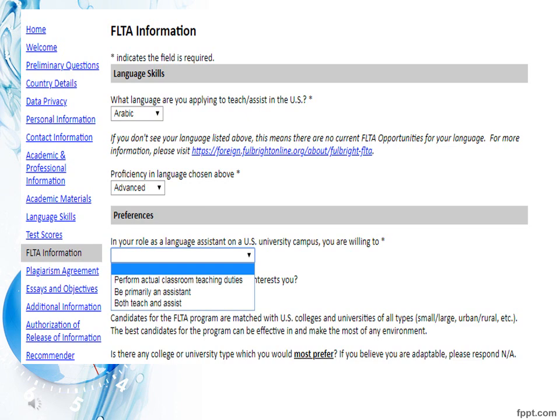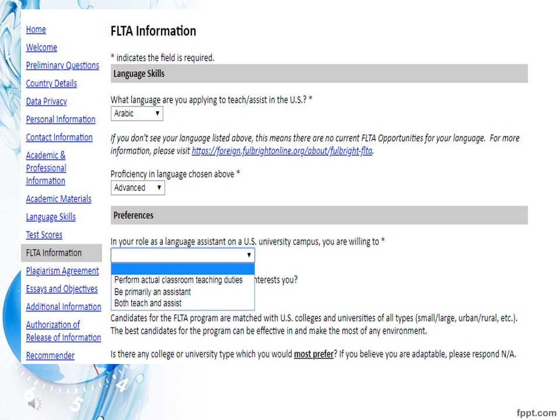Okay, next section is called FLTA information. Here, what language are you applying to teach? So it's Arabic. If you don't see your language listed above, it means that the program does not apply to your country. Okay, proficiency in the language chosen above. So choose advanced.